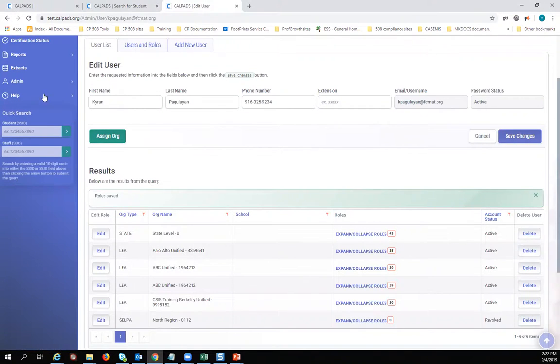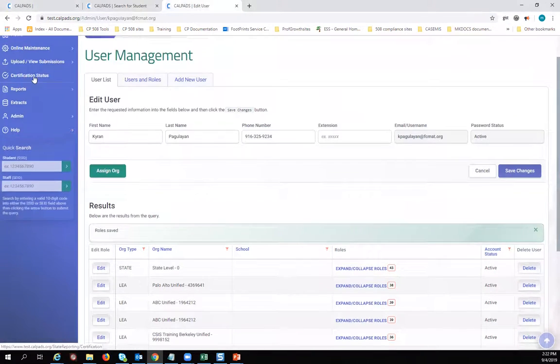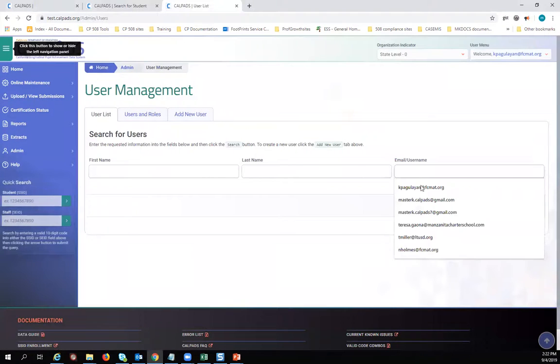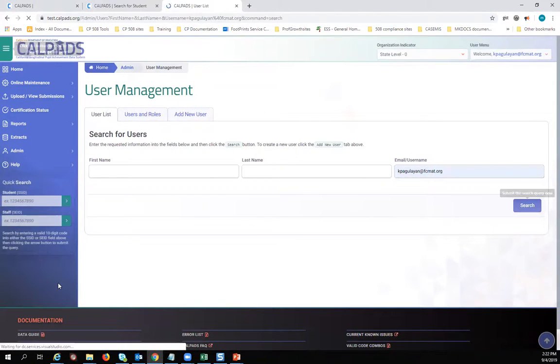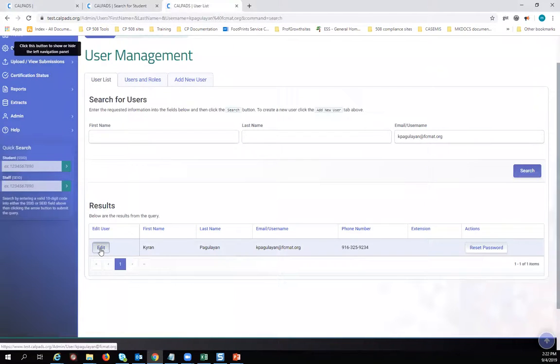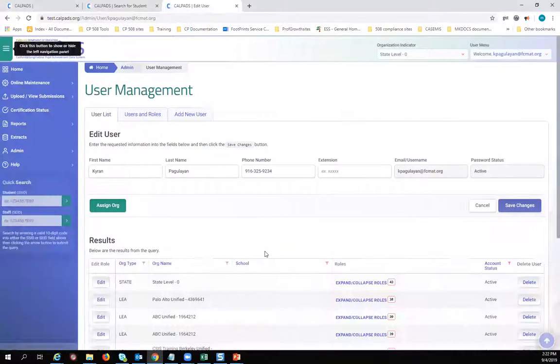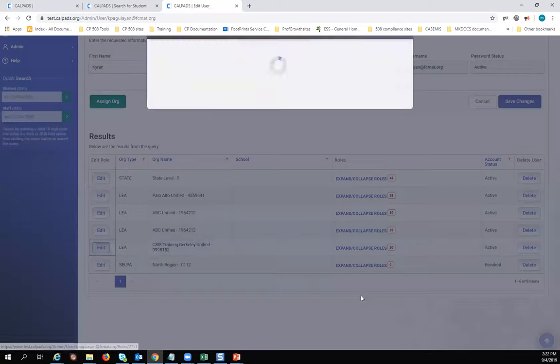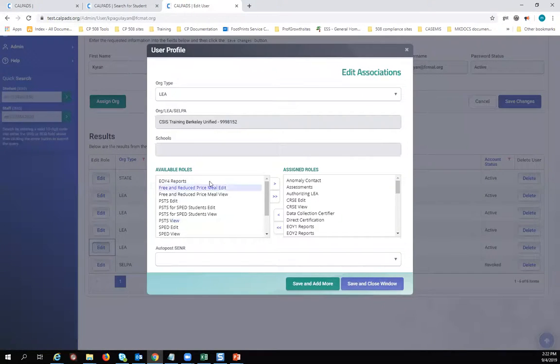To do that, go to User Management, select the LEA or the associated account for this user, and add the free and reduced price meal edit record.